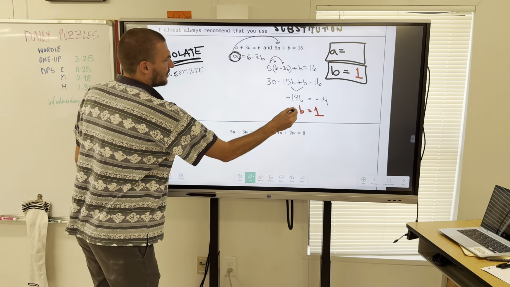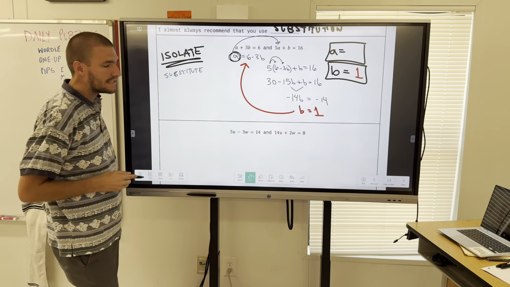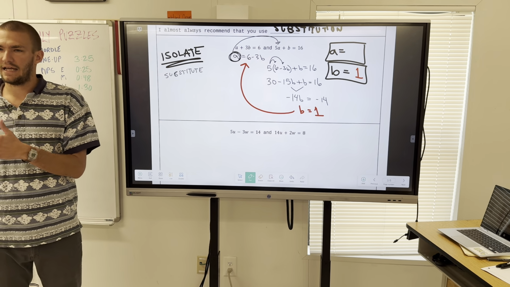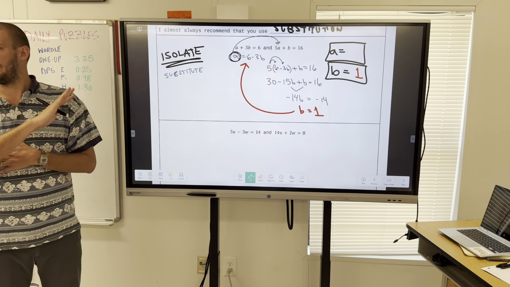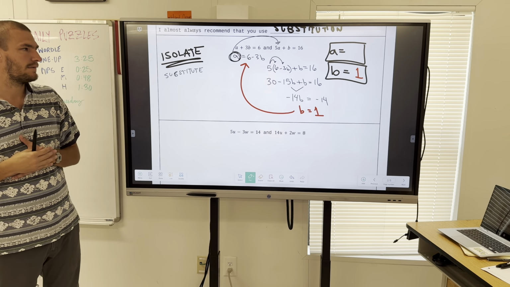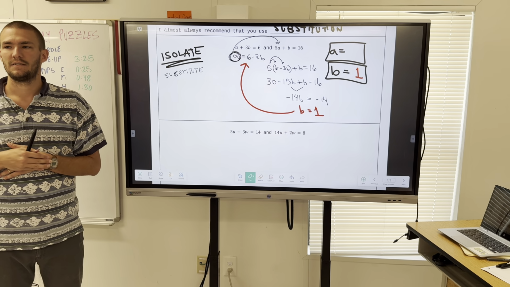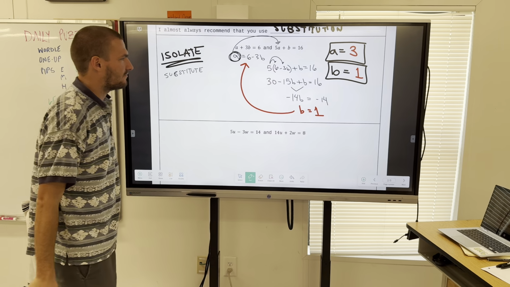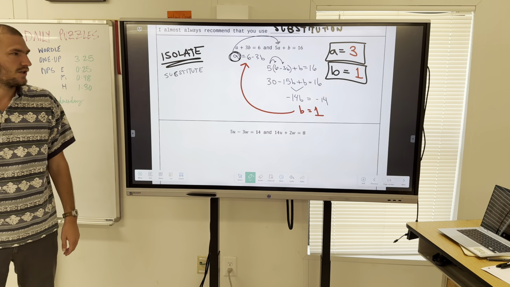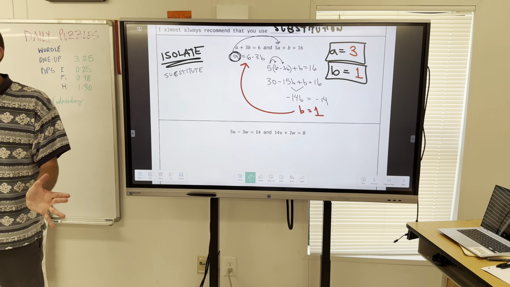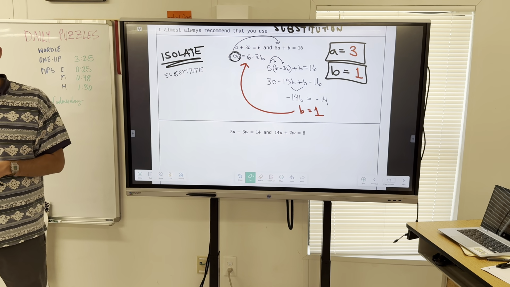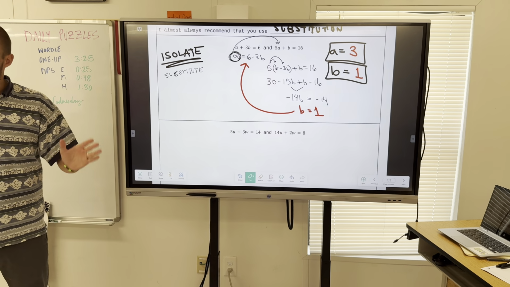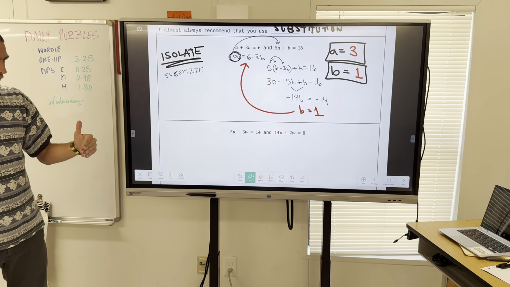And so we're gonna now take that b, and the best place to go is probably where we already had that isolated a. Because now that b will be over on the other side, and we can just plug it in. So what would a be? 3. A would be the value of 3, right? 6 minus 3 times 1 is 3. Now this is system of equations, and we gotta get this right every time. But it's the same thing. Isolate it, substitute it, move on. Isolate it, substitute it, move on.